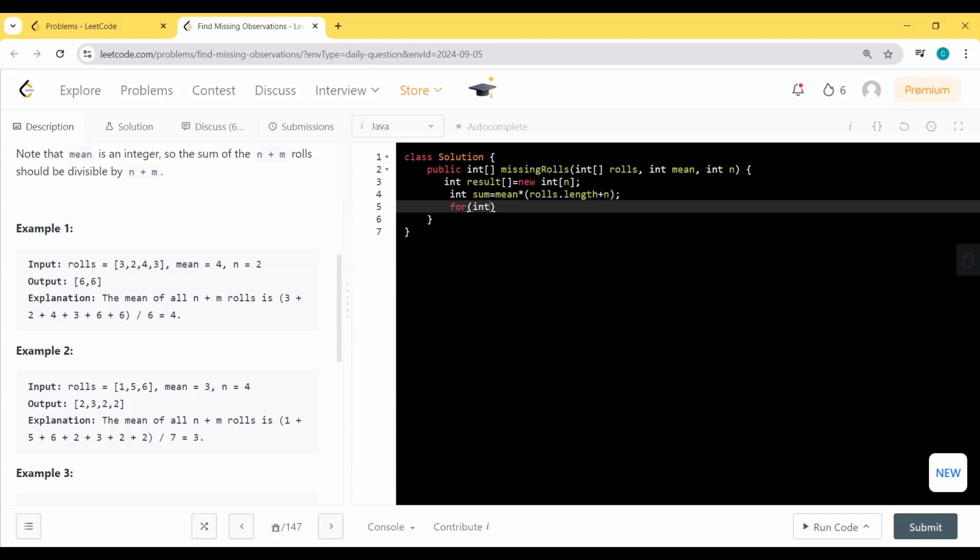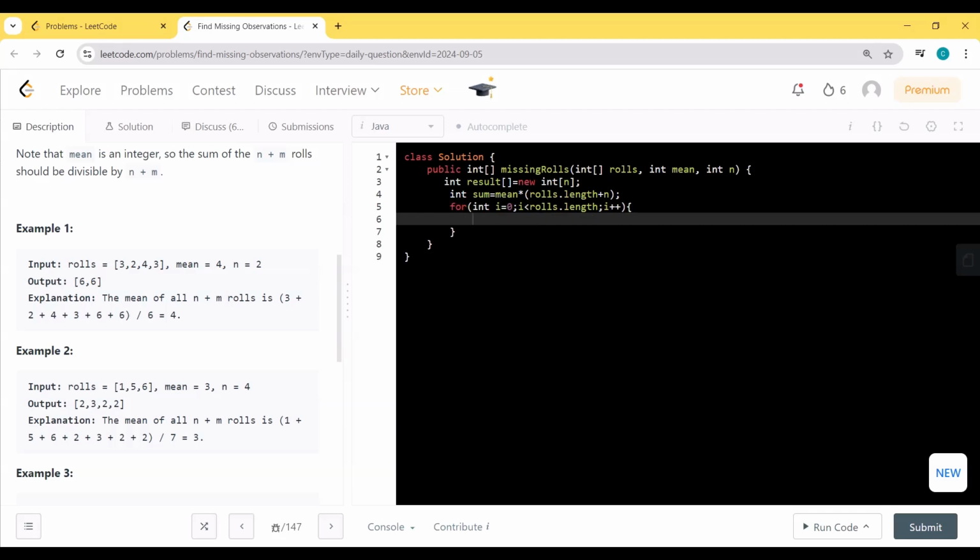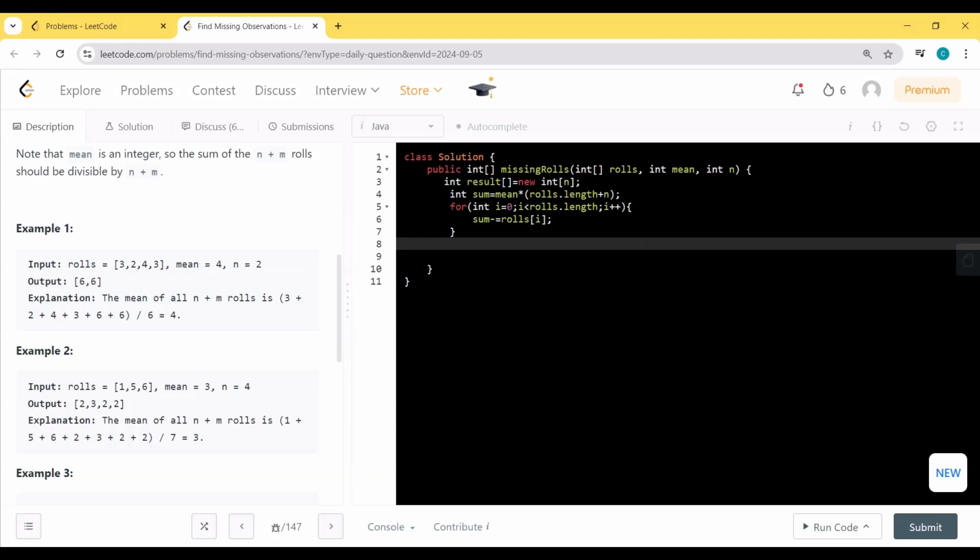Now we'll find the missing observation sum: for i equal to 0, i less than rolls dot length, i plus plus, sum minus equals rolls of i.